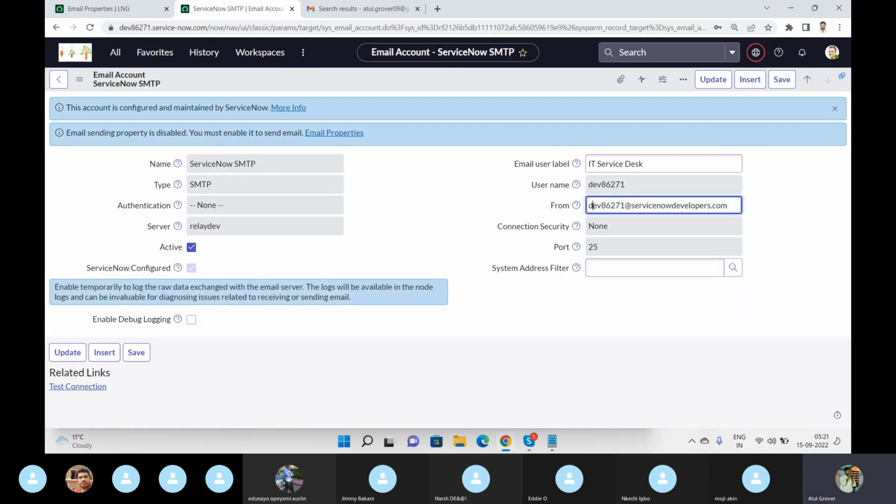Here they change it. They will say noreply@x.com, so that people know that this is from the company. Why should I tell you that I'm using the ServiceNow product? So here you can make a change, and here you can make a change for the label as well.